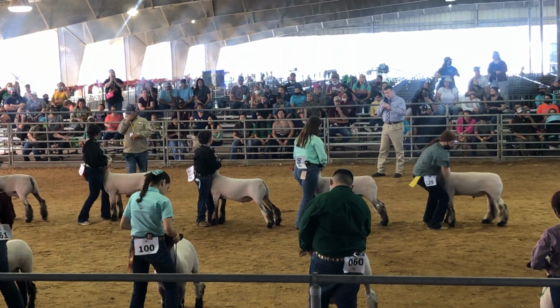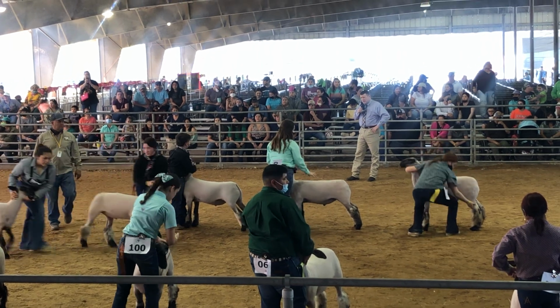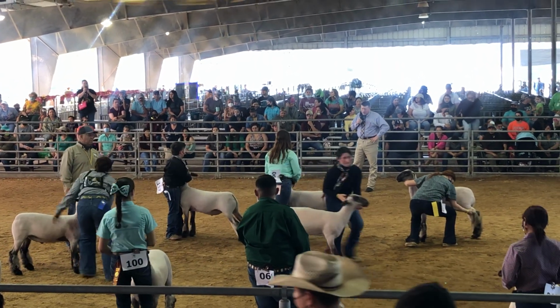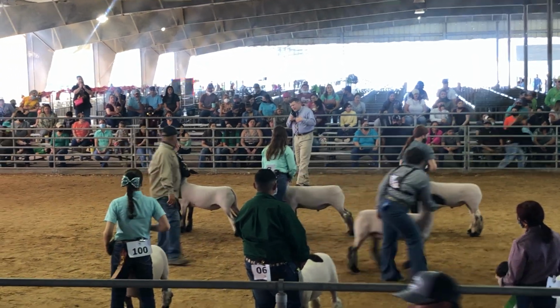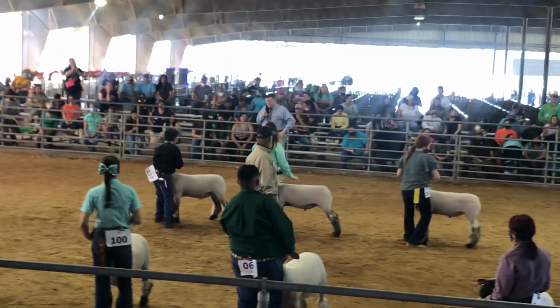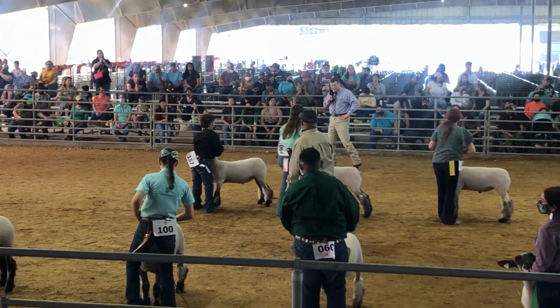Again, really a practical, big-bodied, stout-ended kind of sheep. Want to get on some bone and substance. He's a bit shorter than the sheep that come in first and second spots, particularly when we put him in motion. He's lying the other way. He's the best quality up to the front end of his body. That's what we've got in the sheep in first and second.